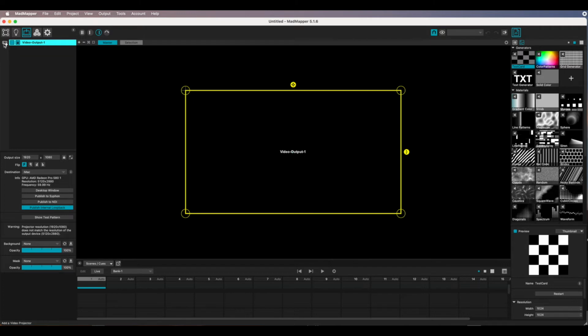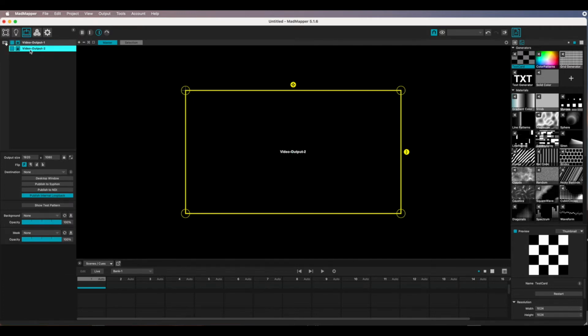But I can actually just click a new projector like so, and here's my output here, and I can actually just say what I want that to be, and this output is just going to be 1920 by 1080. So that's quite a standard size, and we don't want to flip it or anything, we want to leave it just as is. Now I'll come back and visit these in a little bit, but we're just looking at the key things to get things going here. So 1920 by 1080, that's our projector, and this sets the projector size.